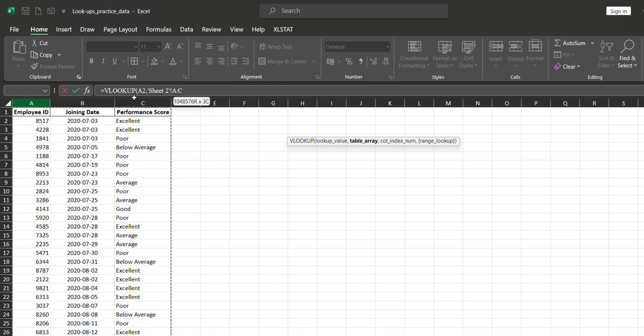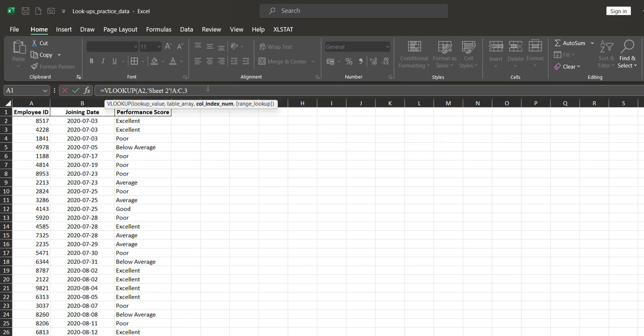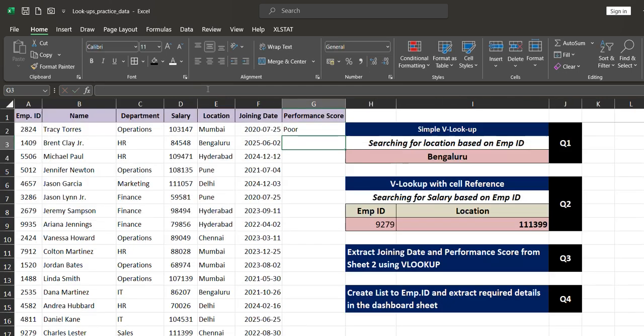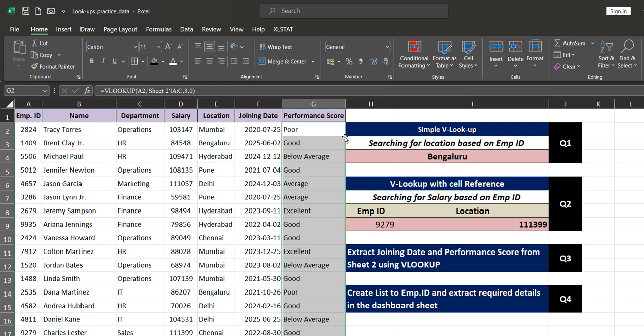Now I need to take all the 3 columns because I need performance score, and performance score is available in column number 3. Now comma, it is now asking for column index number. Column index number here will be 3, comma, 0 for the exact match, close the bracket. So now I've got performance score. So to get this data applied for every row, give a double click. Now you see that the performance score is populated in the entire database.